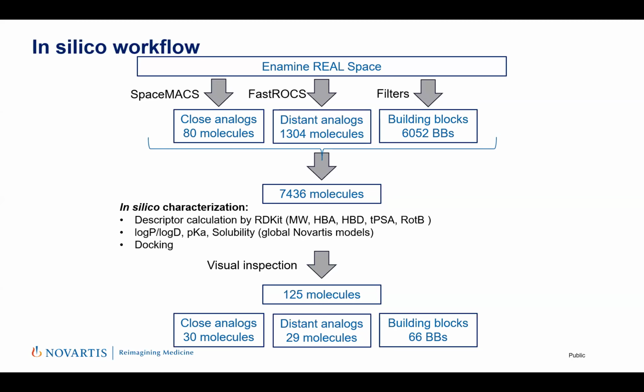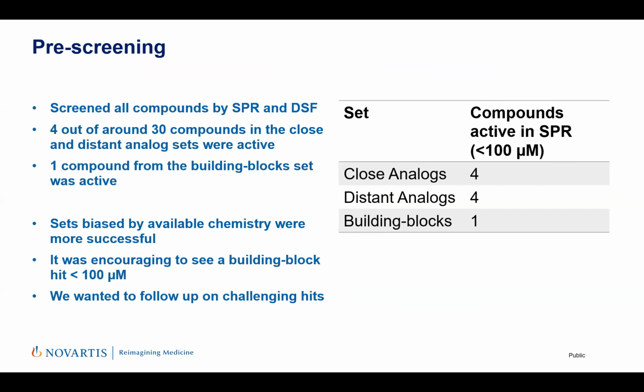We thought that it was not a bad idea to have a few more building blocks than the others, just because these were definitely the riskiest set. They had not been biased by any kind of known chemistry, so we had no idea how well these would bind. We did a pre-screening by SPR and DSF just to see what kind of hits we already had in the set.